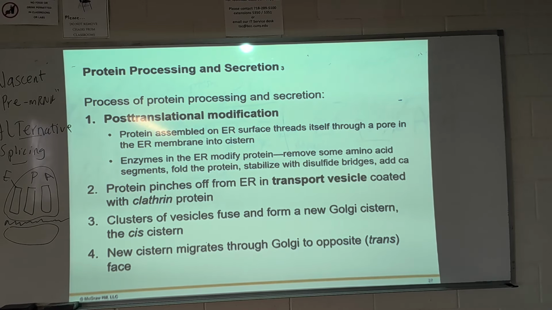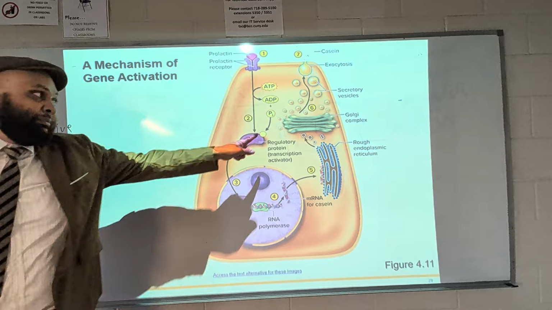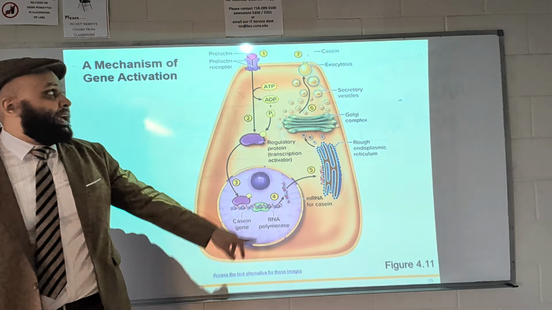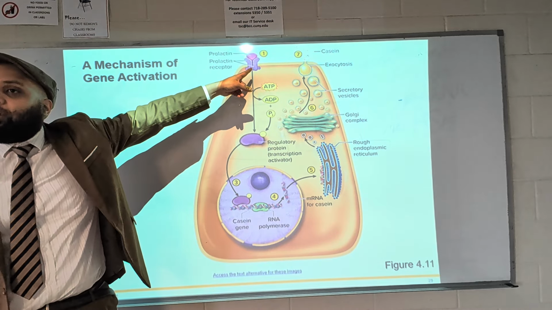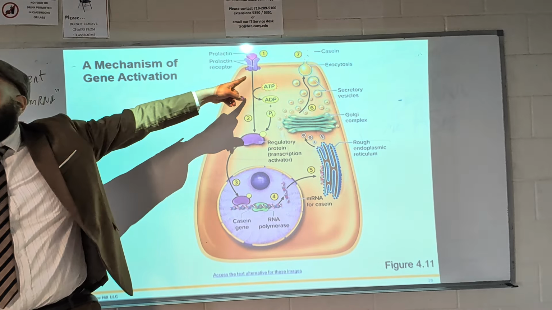Well, begin from large to small. I have obviously a cell. I can see that's very large. That's a very conspicuous cell. I see my pita bread Golgi body. And I see on the surface of the cell a receptor. So the receptor is called prolactin receptor. Prolactin for lactation. I wonder what that makes, prolactin.